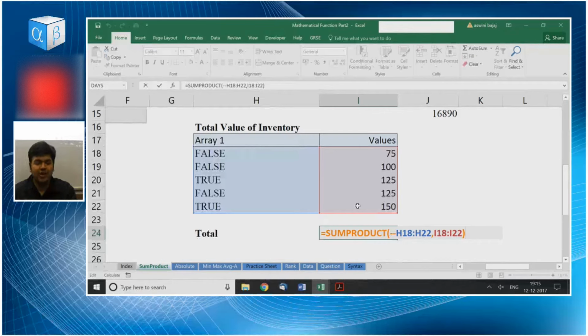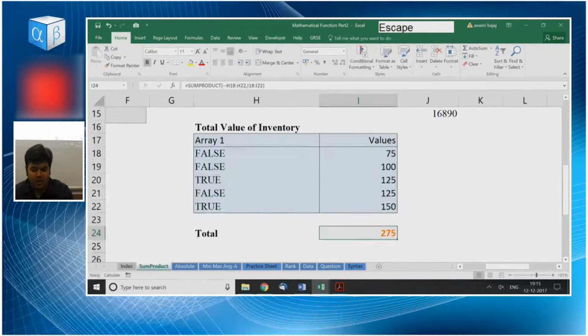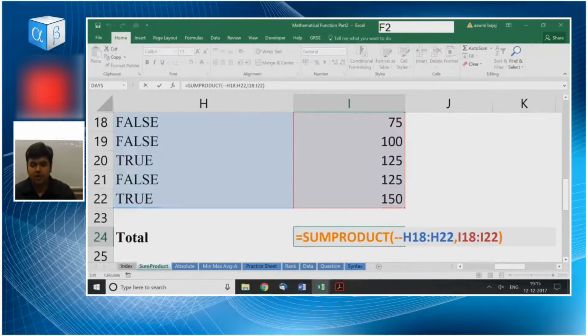Quickly try the SUMPRODUCT formula again and we'll move forward. I'm leaving the formula on the screen for you. We just put 2 dashes, or minus signs, when we are using the first range.